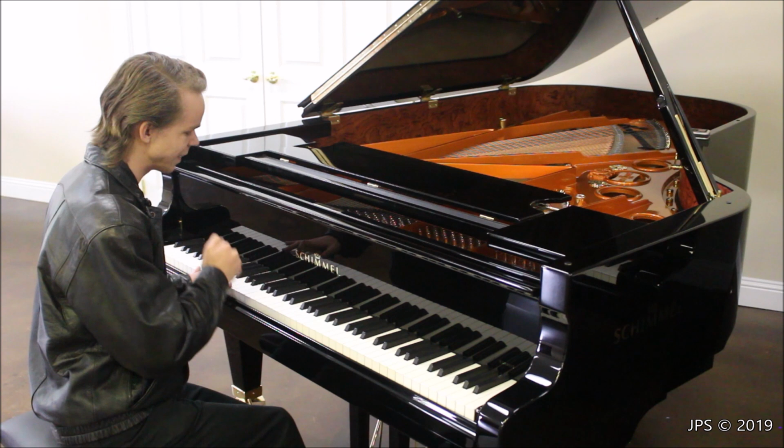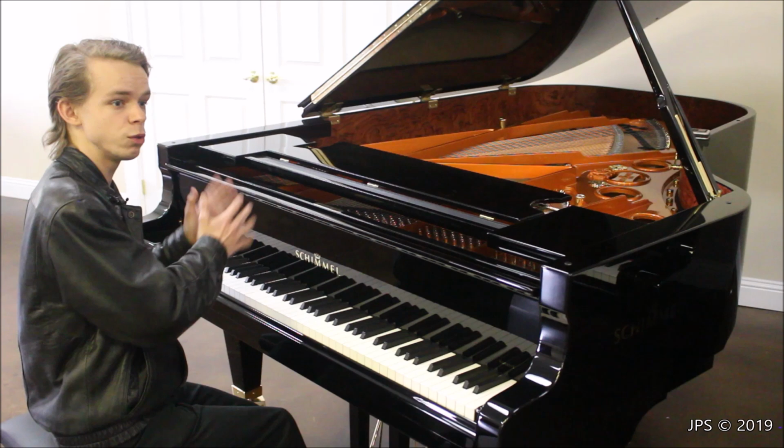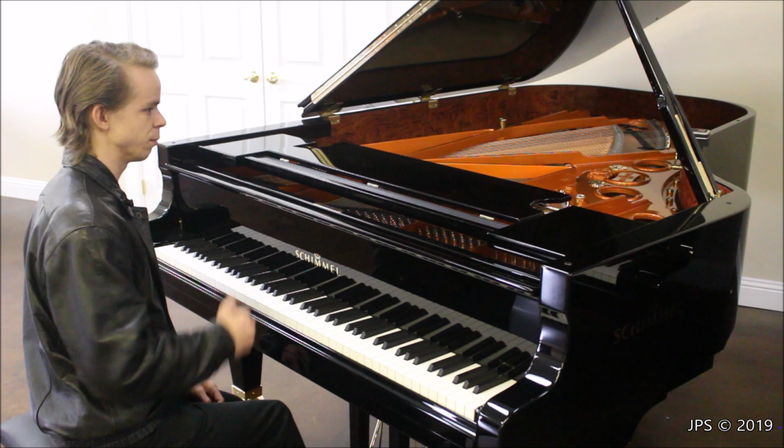It's just not quite what I'm used to, so it does feel a little bit strange to me, but I know many people love the feeling of a piano with light action. I do as well. It's just not quite what I'm used to anymore, but this piano has that, and it's a very, very nice feeling. So I'm also going to play a couple more pieces that test out the mid-range of the piano as well. Let's play a couple of Bach hymns and see how that sounds on the Schimmel K230.